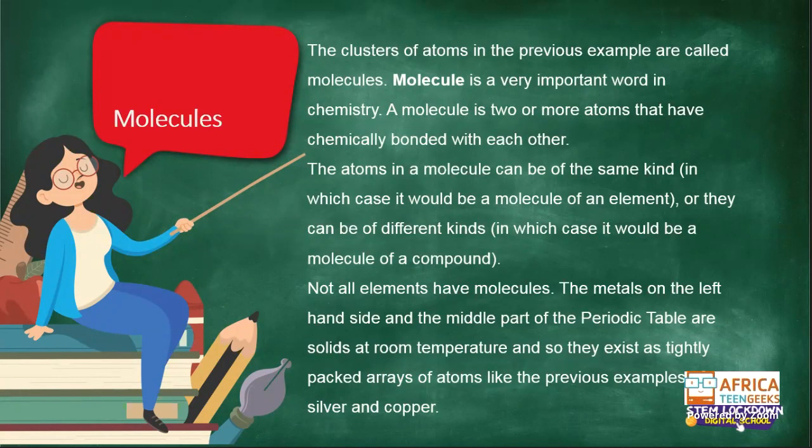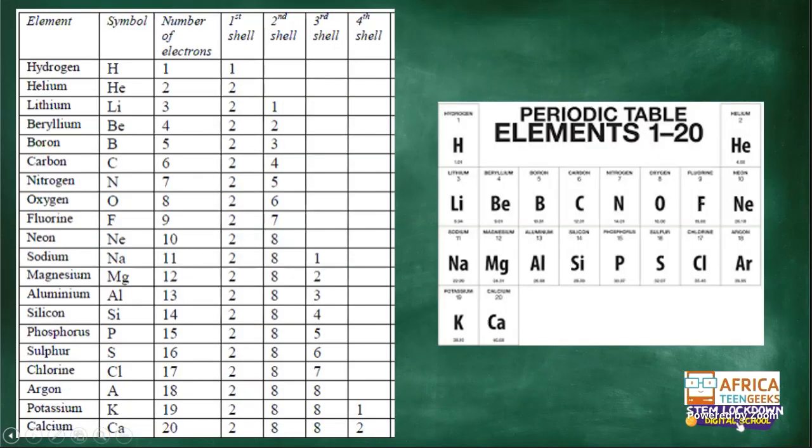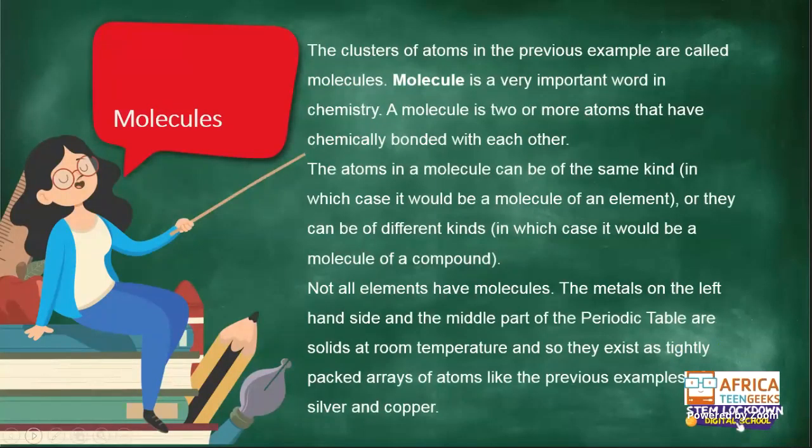Not all the elements have molecules. I think Nanshlanshla wanted to know where you would find potassium. Now, potassium is the symbol K, and if I go back to this, potassium is basically the 19th element. So you'd find it here on the periodic table. So it's the first, second, third, fourth. It's the 4th row. Okay, I hope that answered your question, Nanshlanshla.